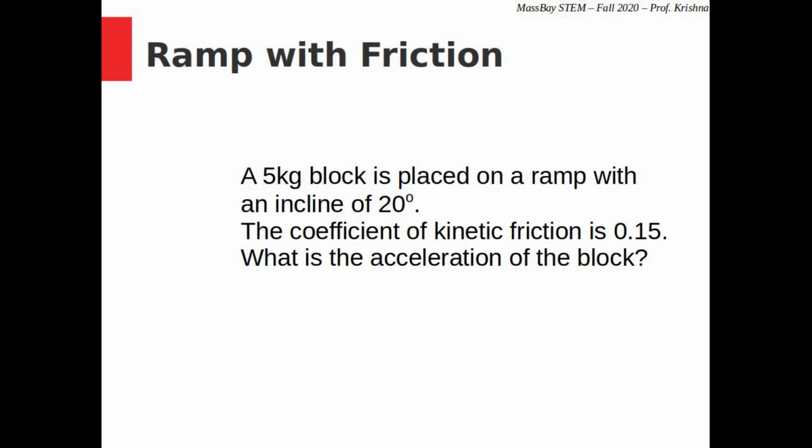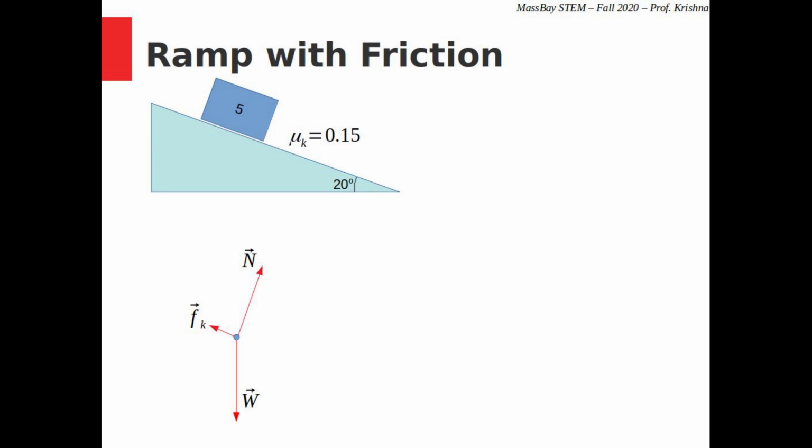But in the real world, the sliding object would be experiencing friction as well. Suppose we rewrote the question like this. Everything remains the same, except that there's now a coefficient of kinetic friction between the two surfaces of 0.15. What is the acceleration now? We start similarly to before. However, the free body diagram is different. There is now an additional force of friction opposing the motion of the block.